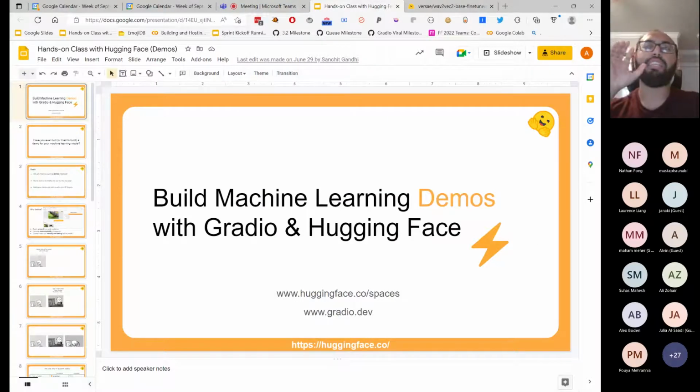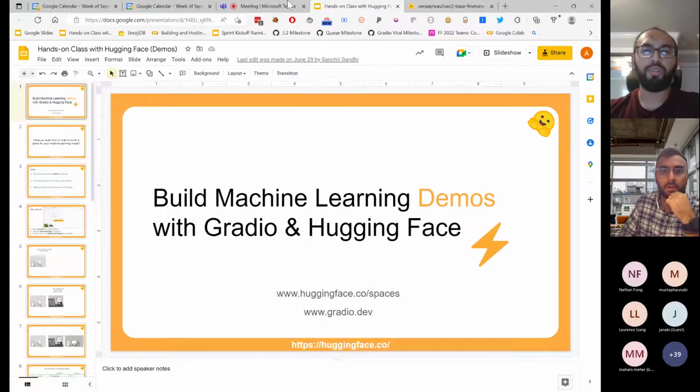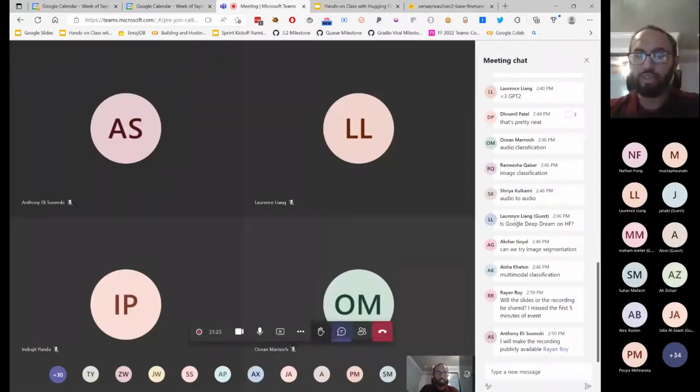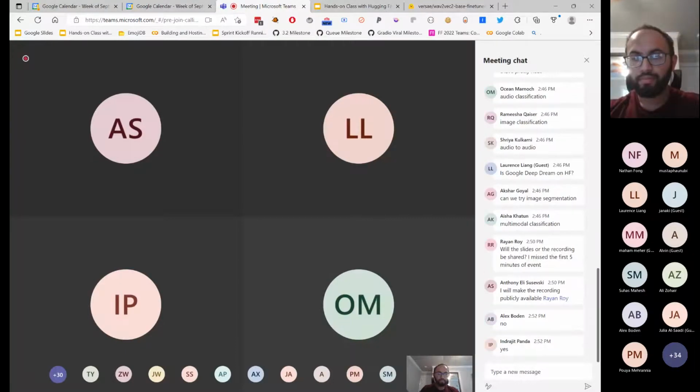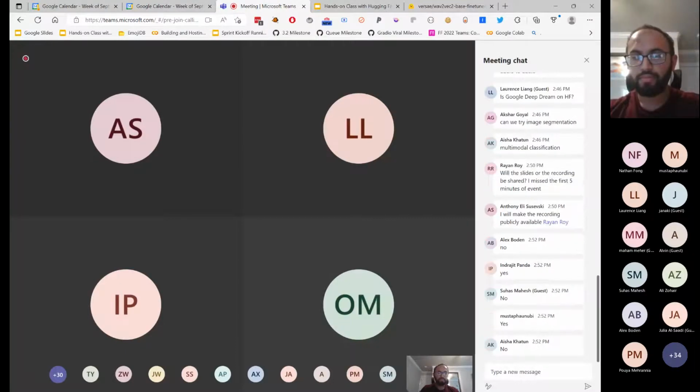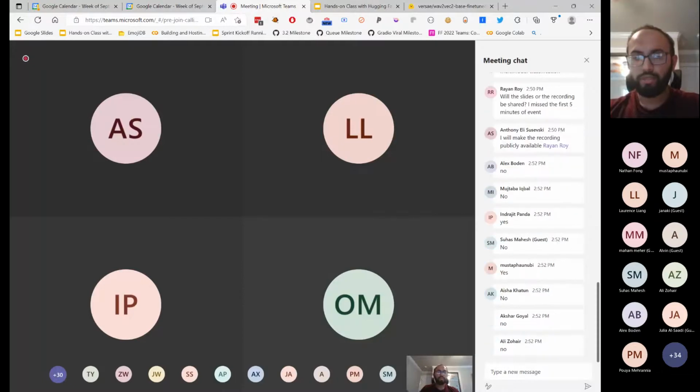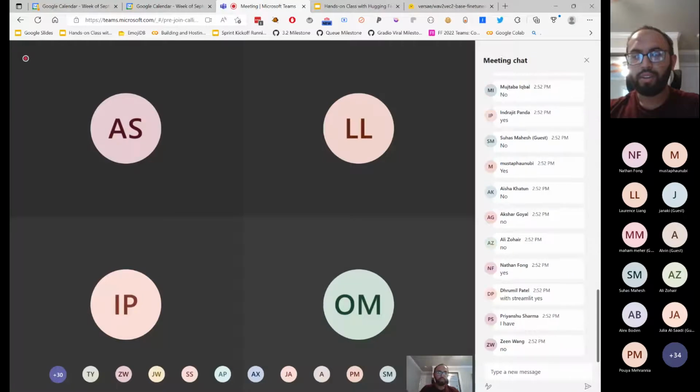What I mean by that is you've built a web demo or a GUI for your machine learning model. If you can say yes or no in the chat, that'll be helpful for me.